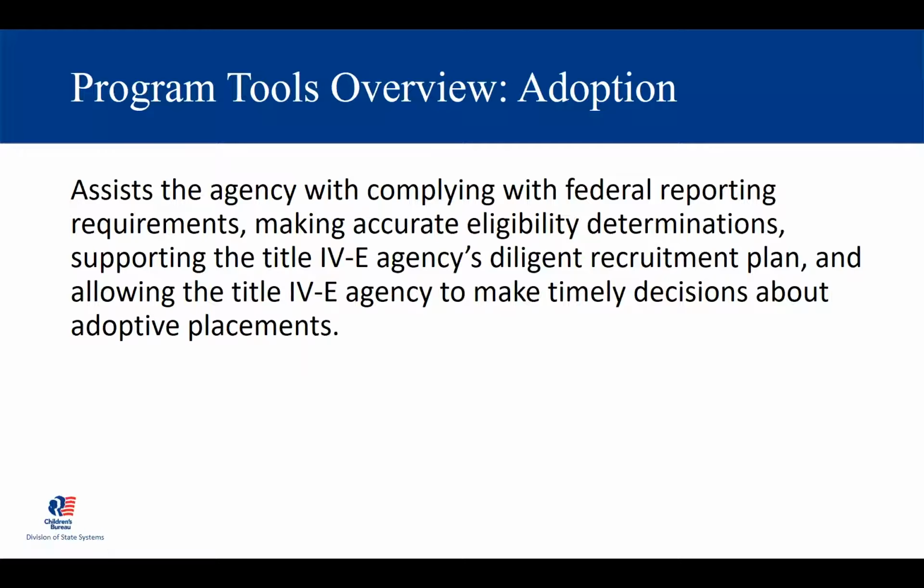So I'm going to be covering these, and they're separated: first program and then system, and they're sorted alphabetically. This may not be the order you are building if you are building these iteratively, but we felt the best this afternoon to have some order, and so we went alphabetically. So the first tool, adoption, addresses adoption and to some extent guardianship. And the goal of this tool is to focus on the outcomes and reporting and measurements of functions in a CCWIS that support the goal of adoption. Next slide.